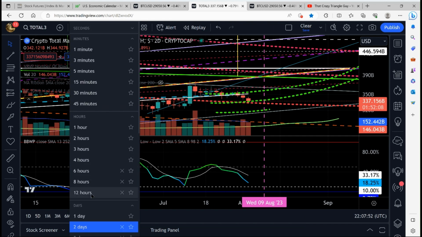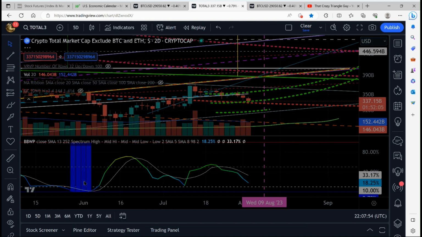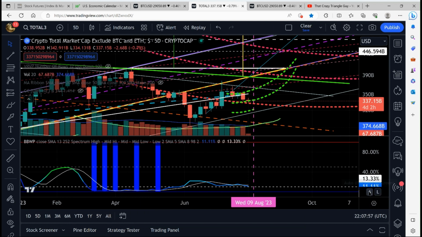The other is the 5-day. The 5-day again, that one is at 11.11%, and that just closed yesterday. And it attempted to expand but didn't really get anywhere. And so now it's heading back down, and it's been trading at extreme lows for months and months and months. And this is going to be a huge, huge move when it finally does expand here.